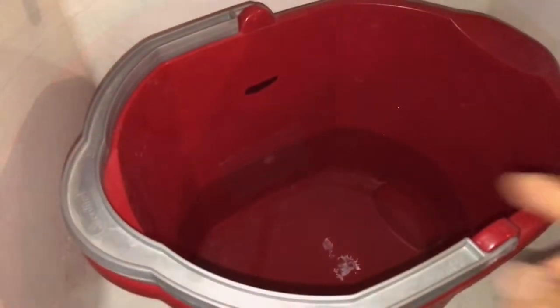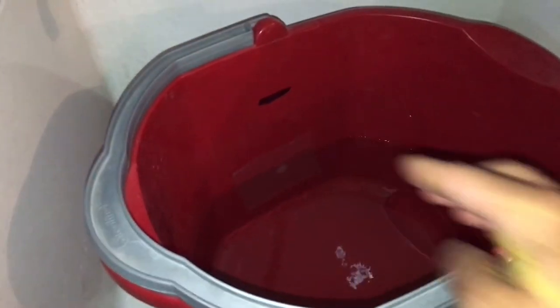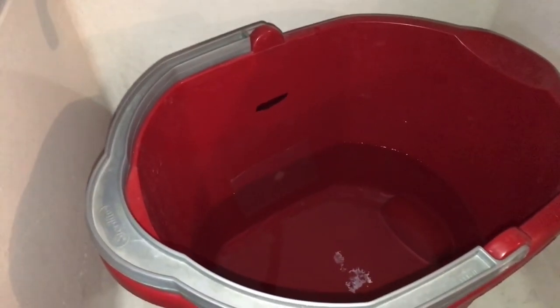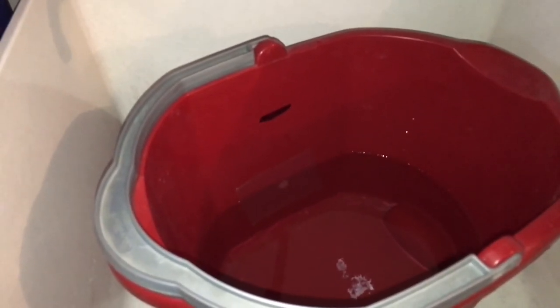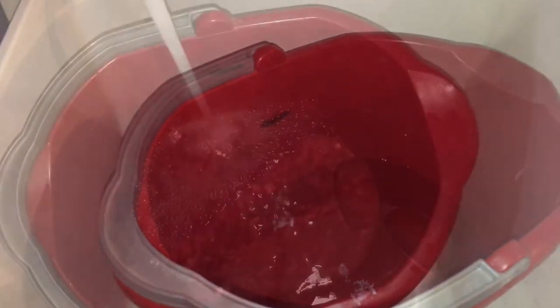We're gonna let it sit all night. We're gonna put a black line marking it, and then we're gonna let it sit for 24 hours and see if anything leaks out or if it really does not hold underwater. That's the water line that we're gonna put for the water level. So let's go ahead and fill it, and then we're gonna let it sit.